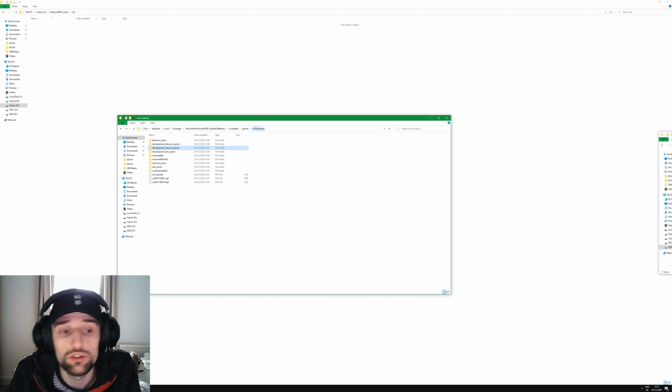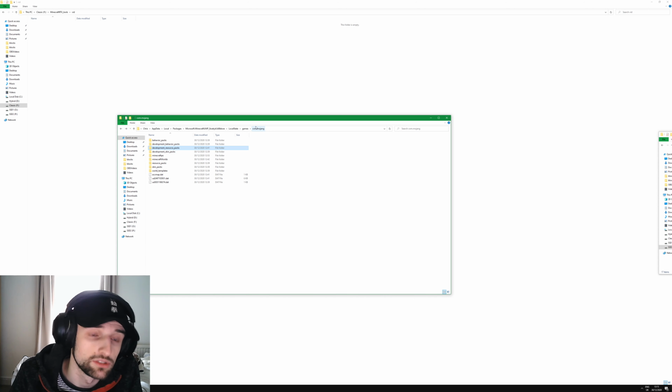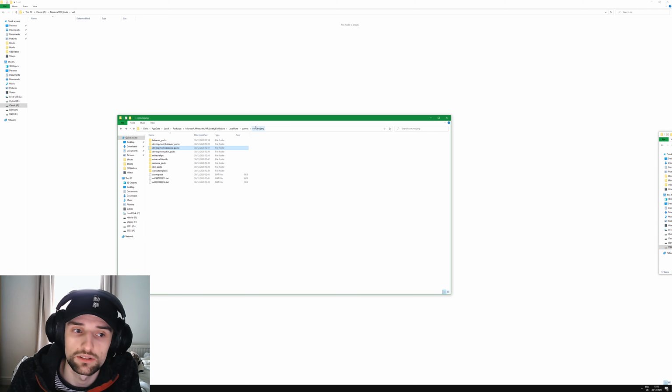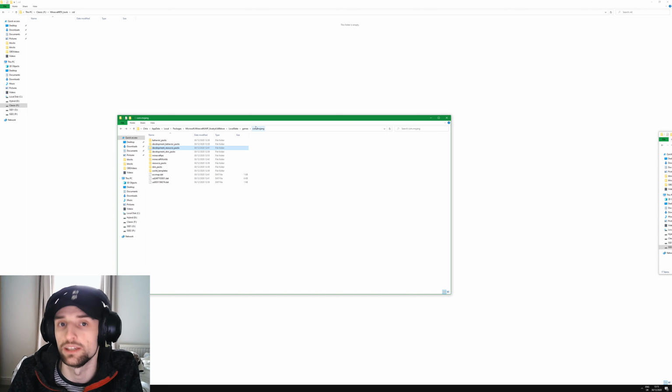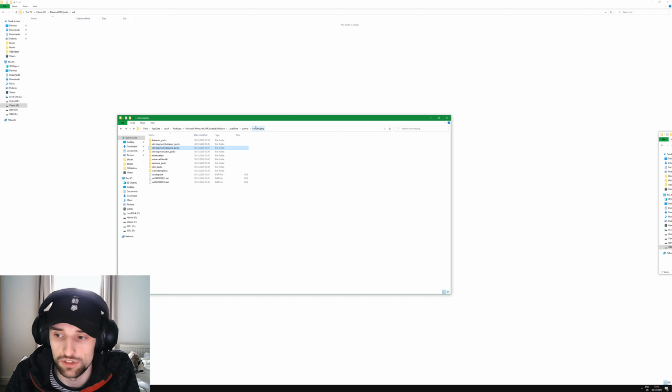In here we have two resource pack folders. We have resource packs and development resource packs. Now they are both going to work, but we're going to use development. The reason is that with development, whenever you reload a world and you've updated your texture, that texture will then be updated. If you just put it in the normal resource pack folder, it won't update. You will have to create a new world, then add the resource pack for it to load the new assets and updates. So that's the reason why.